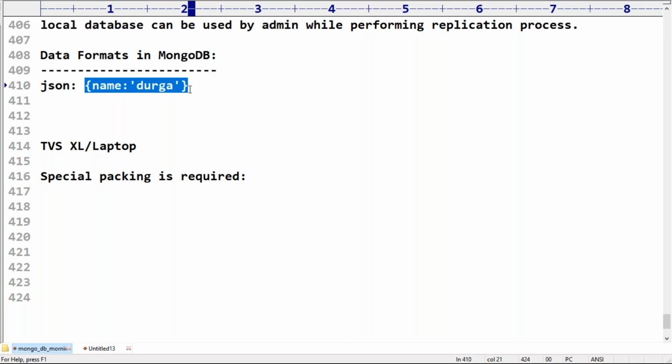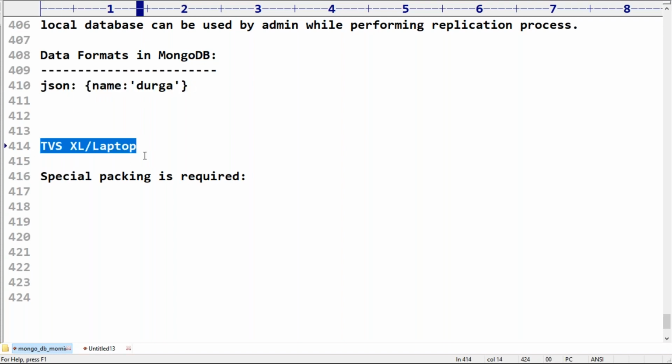Similarly, in which format do I have to hand over this to the transport person? The original laptop and the vehicle as it is? But this person won't send this laptop or TVS Excel as it is. He's going to do something while sending.